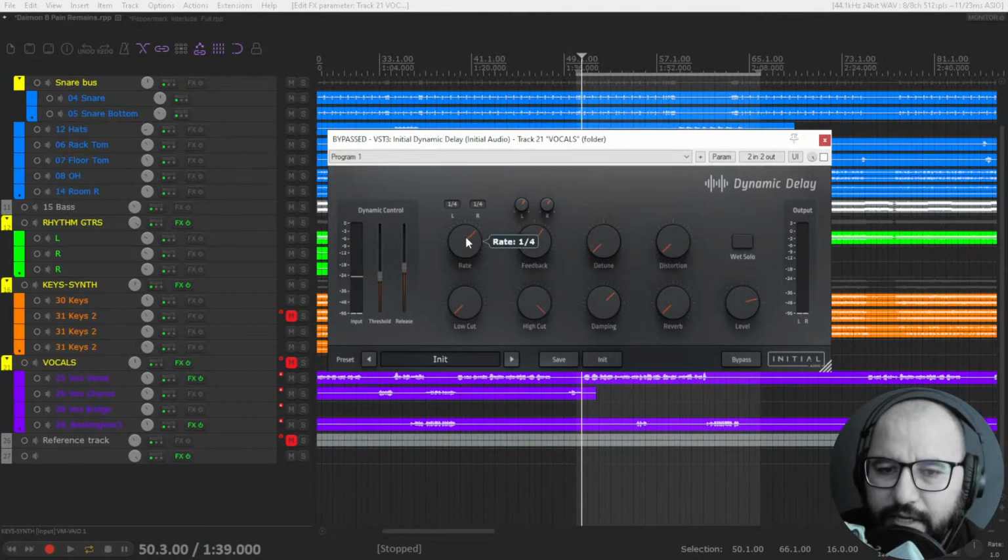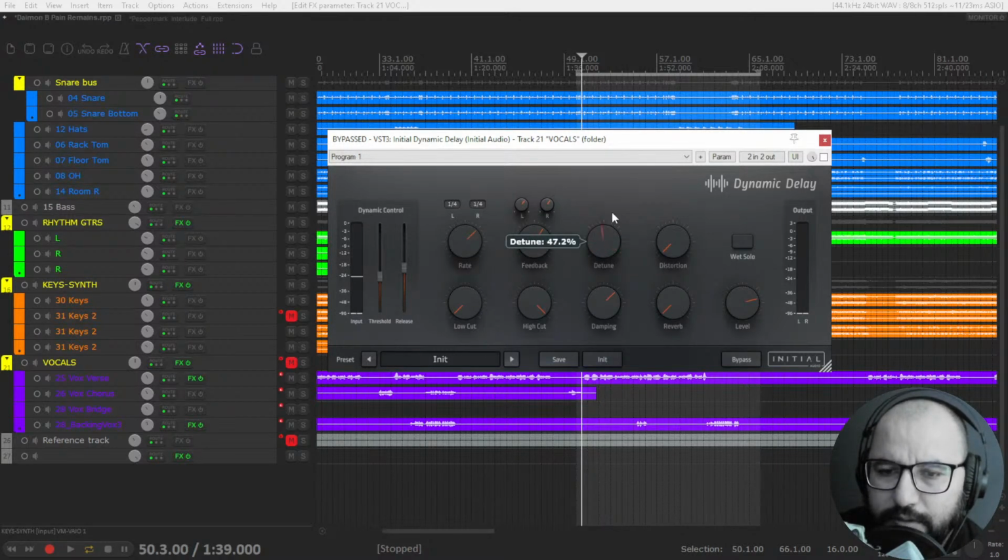You have the rate of the delay, right? By default both left and right sides are at the same values, and you can also choose different values for the left and for the right. But I'm going to leave it at the default, 1/4. You also have the feedback, with individual controls on the left, in percentage from 0 all the way up to 100, and also on the right. Also, it includes 3 controls that I love to have on a delay, that I would need more plugins to add to get these sounds, right?